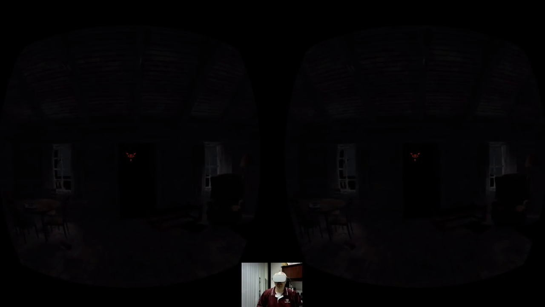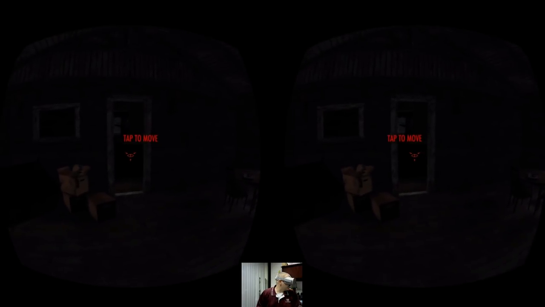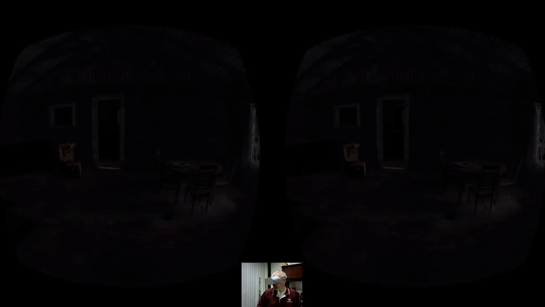All right, looks like it is a tap to move option, so we can just click the trigger here on the Oculus Go controller, and that will move us. Now, you're definitely going to want a swivel chair or to be standing for this one. It's definitely 360 here. Getting a little disoriented as to where I'm at.